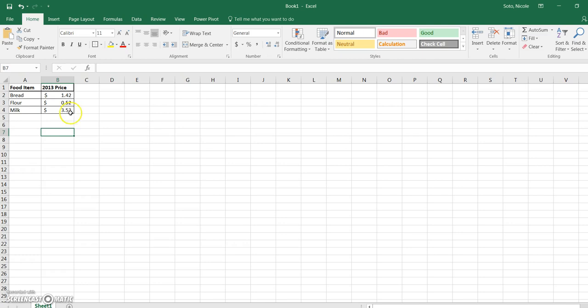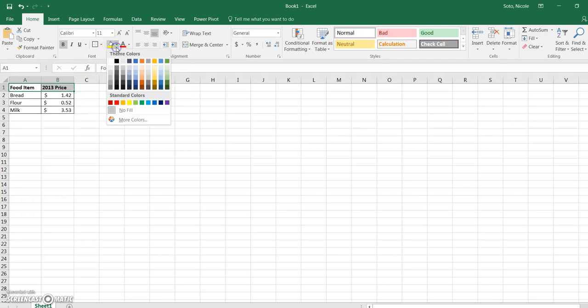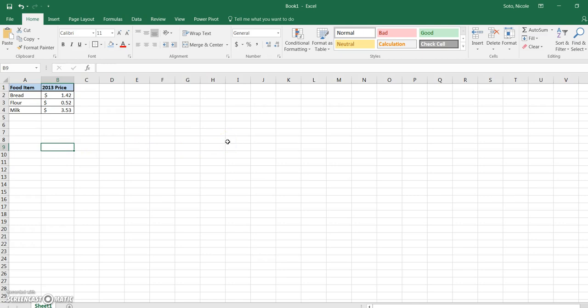Some of you might choose to color some of these. So if you wanted to have the title row have a different color, you could again select those items and use this fill paint bucket for any color you like. I would pick a color that makes it so that you can still read the words. So if you picked a dark color, it would be difficult to read. Although if you wanted a dark color, you could change the font to a light color, like white. But if we picked kind of a neutral color, like a light blue, that would work there too. So now I've input all my data and I'm ready to start the next step, which is making some graphs. And we'll cover that in the next video.